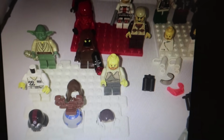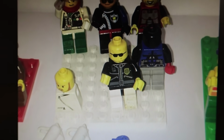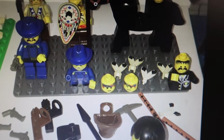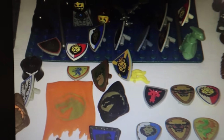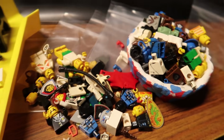I don't know. You can't really see a lot of the damage on the figures, but there's a lot. And I guess, see, that is pretty bad. You can tell that's a fake head right there. There's the accordion. I could not tell that those torsos were bad, which they were. I could see that that was okay, but these Wolfpack ones, you can see, they're all there. And so this is all the stuff I'm going to throw out.